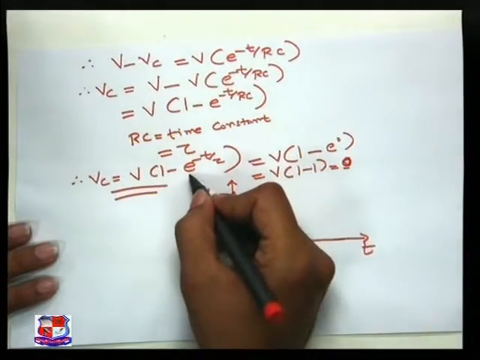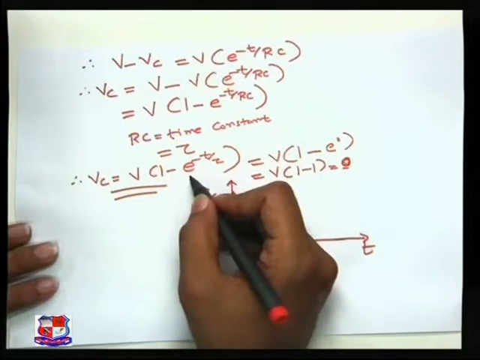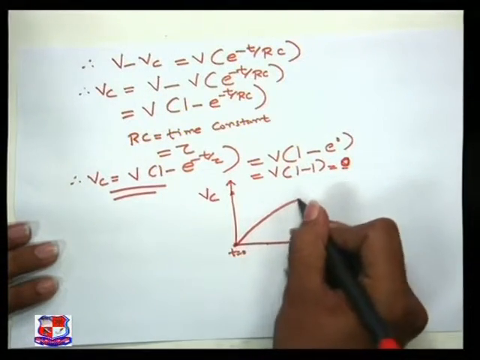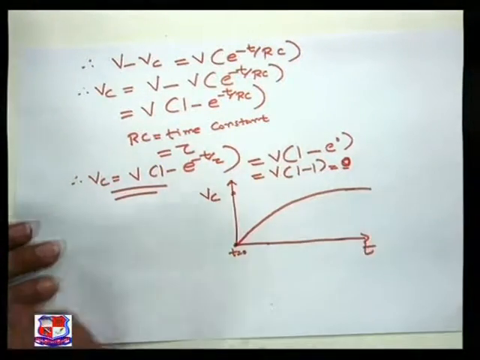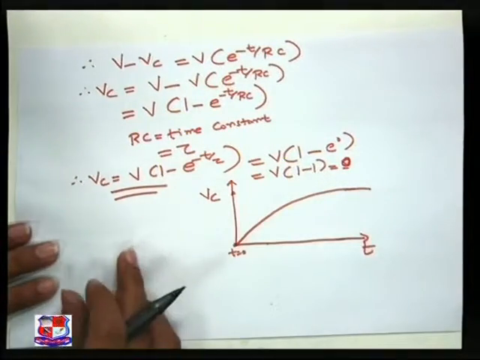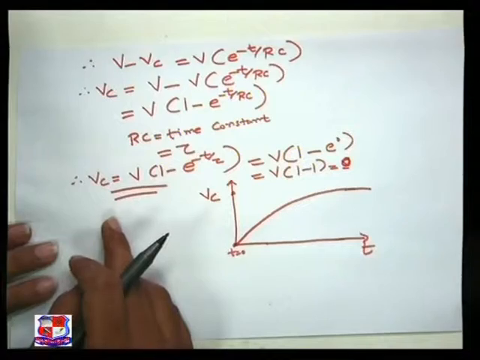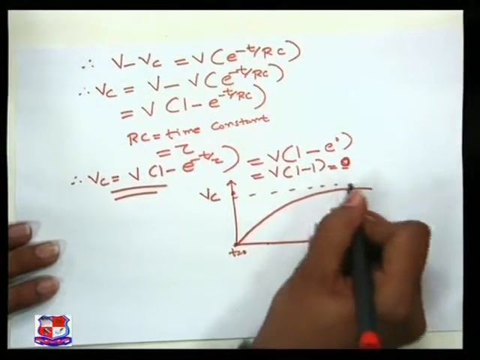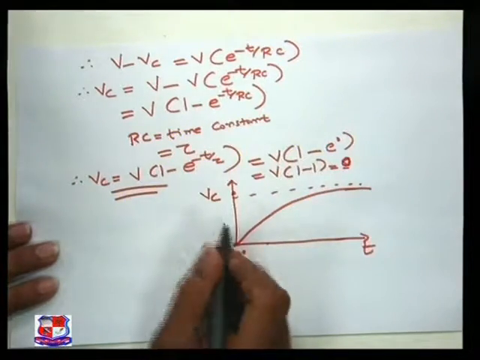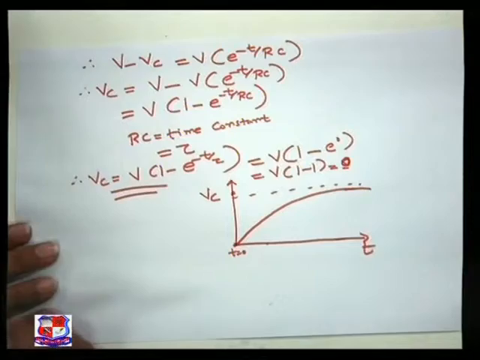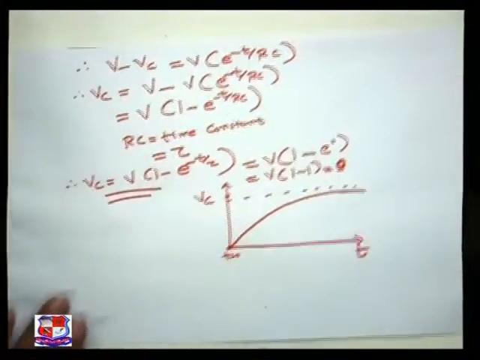And this e is an exponential factor. If you take different values of t, you will get a graph something like this, right? So this equation shows that the voltage across the capacitor follows an exponential law. You have to draw this graph also. For this, you take different values of t, about 4 to 5 values, and then plot it. Okay.